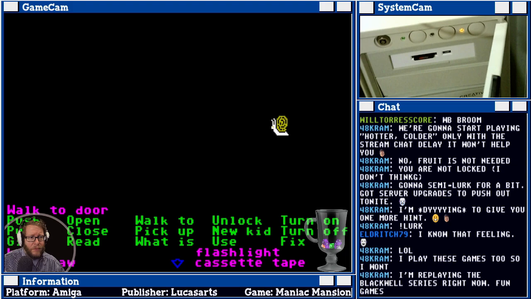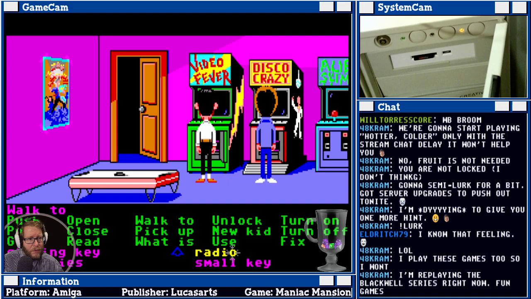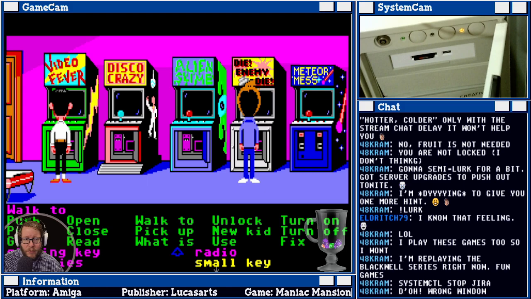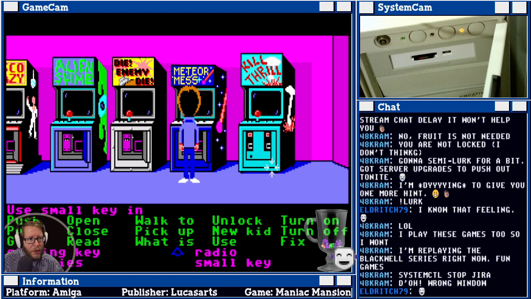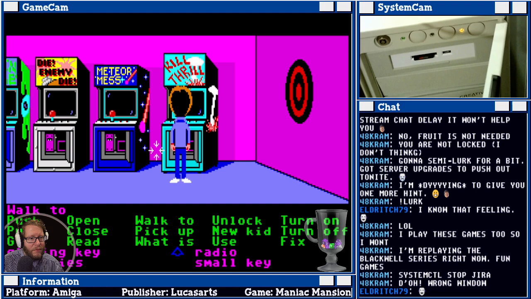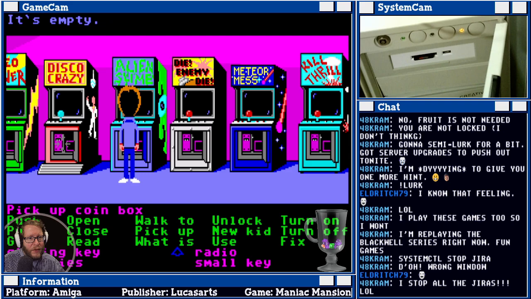Then there's the arcade machines. I have the key to open them. I found them in the old lady's bedroom. Now, there's nothing in any of these boxes. I checked that.